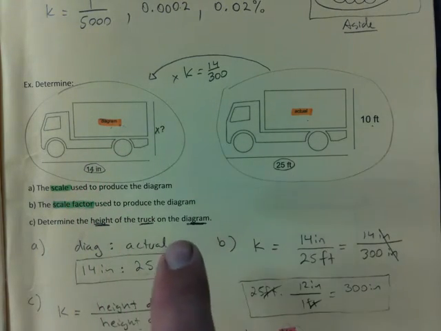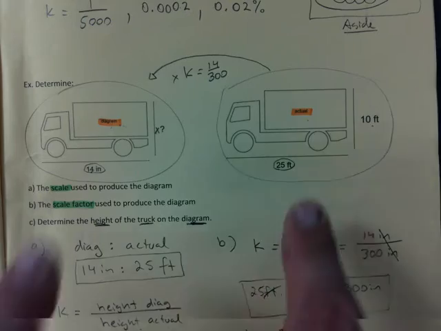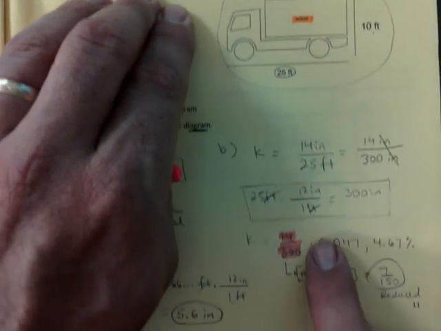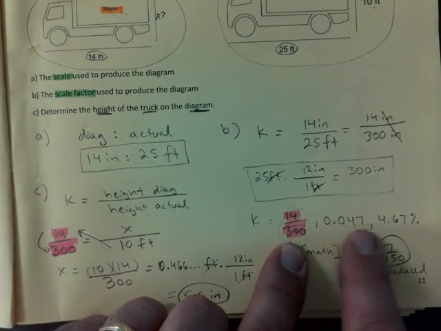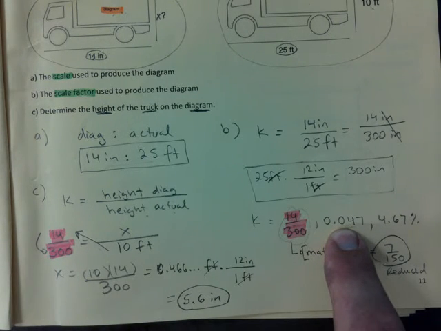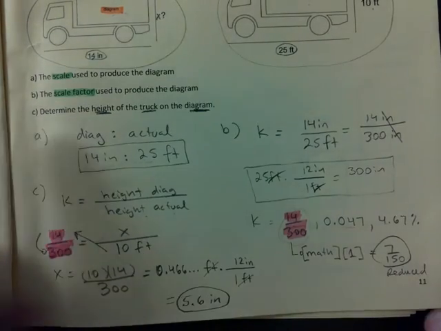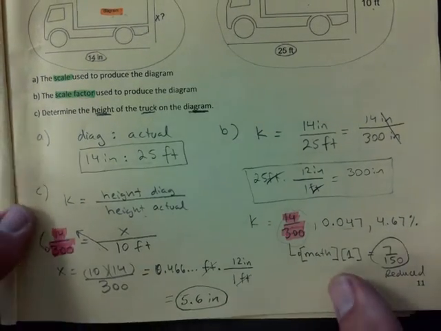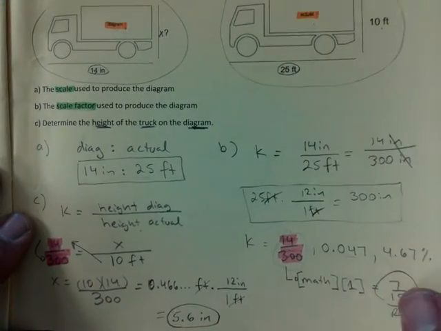How else could we have predicted that without looking at the diagram? Remember, you're looking at K. If K is less than 1 or less than 100%, it's a reduction, right? Do you remember that? Yeah? Okay, so everything is connected. That's what I'm trying to get you to see here with this example. All right, let's move on.